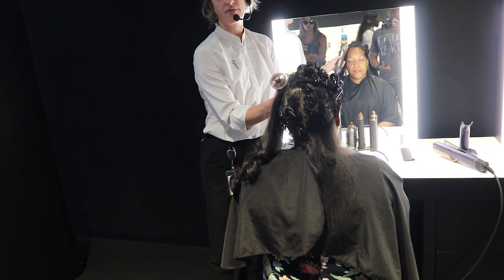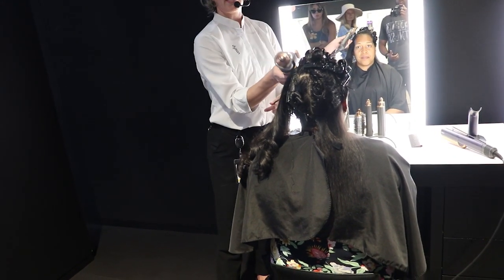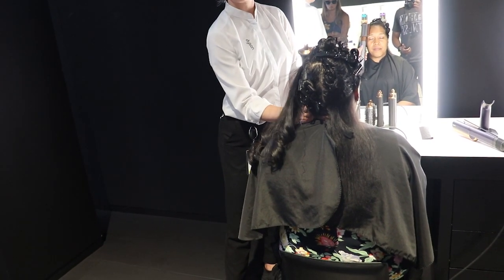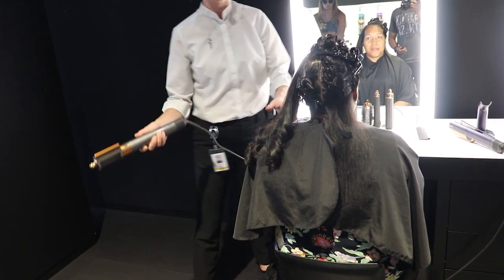So what I do is I first do a pass or two with hot air, and then I turn the air to cold. Once again, you're utilizing that cold air. Going from hot to cold when you're blowing out your hair will always help to seal the cuticle of the hair, which helps prevent frizz and helps to promote shine.